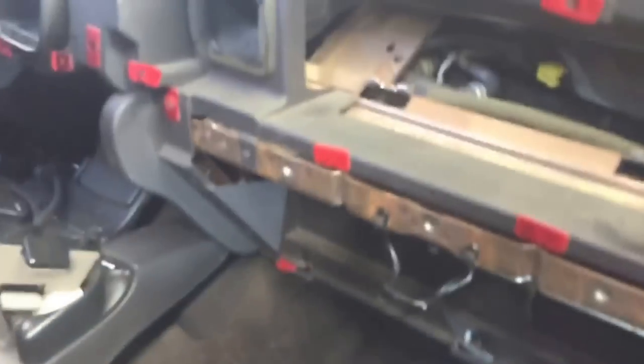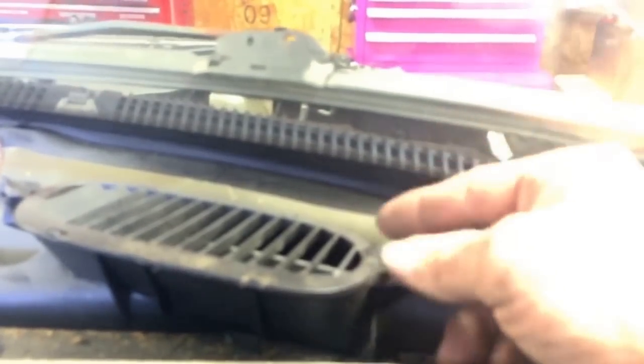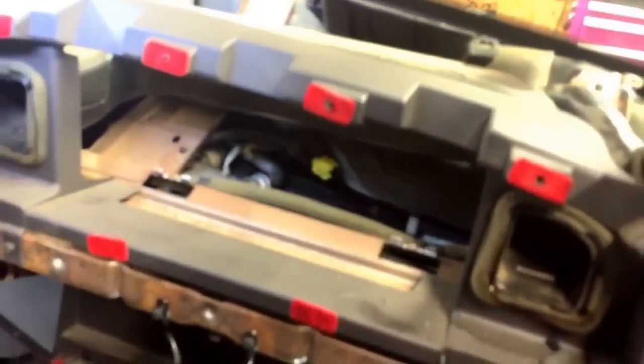Okay, I've about got all my dash out, and of course, as you can tell, it's easier to just break it into pieces. You're gonna have some screws on the back side of these vents. What I found was breaking the front off and then just holding the screw with the back side and spinning the plastic off, and then take out the screw. And if you need to, you can take a 7mm wrench, put it on the back side and hold the screw.